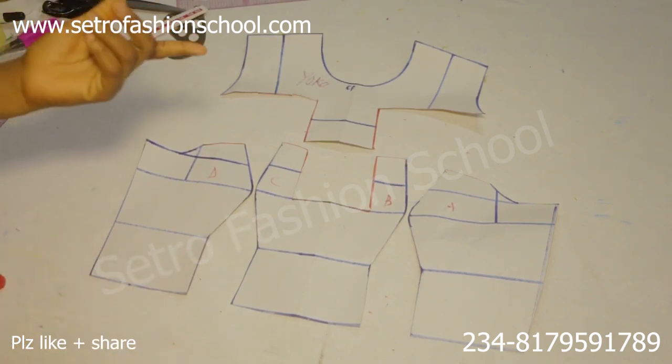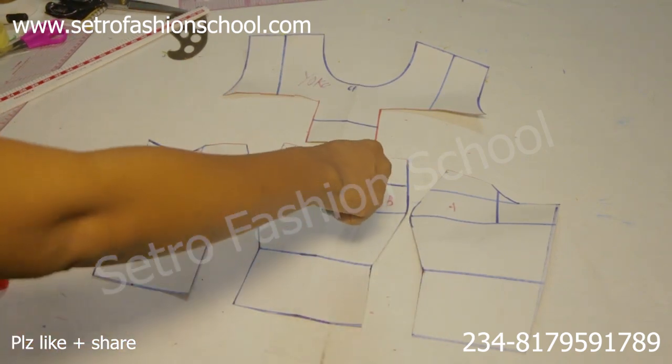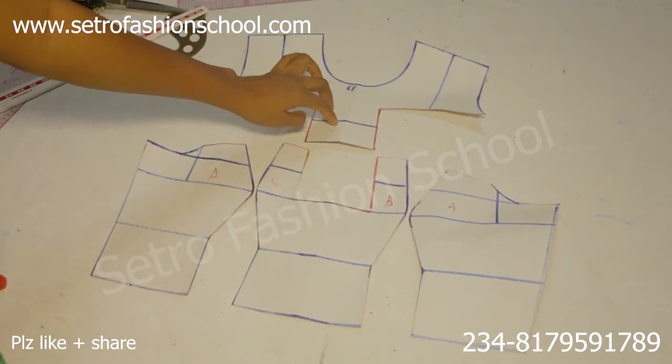So right now you can see what I was just trying to explain to you. You can see this is the tube part and you're having a rectangular or square-like neckline for your tube part and the yoke also.